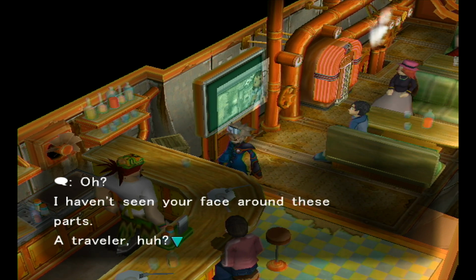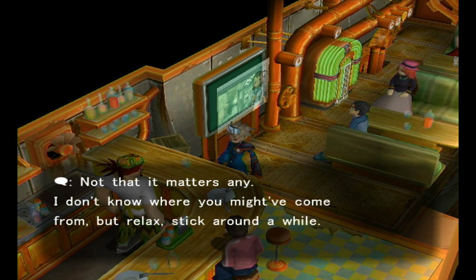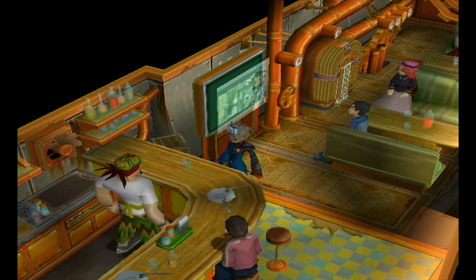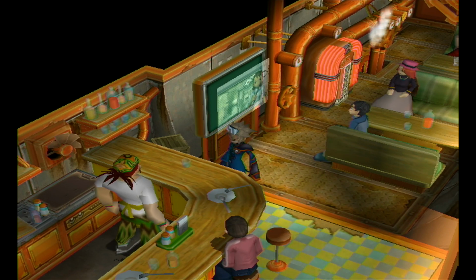Uh-oh. Oh. I haven't seen your face around these parts. A traveler, huh? Not that it matters. I don't know where you might have come from, but relax and stick around for a while. Yeah, Buffman. Buffman McGee. You have a very weird outfit, I have to say. The colors? I don't know if that's supposed to be like a reggae outfit or something. But yeah, it's very colorful.